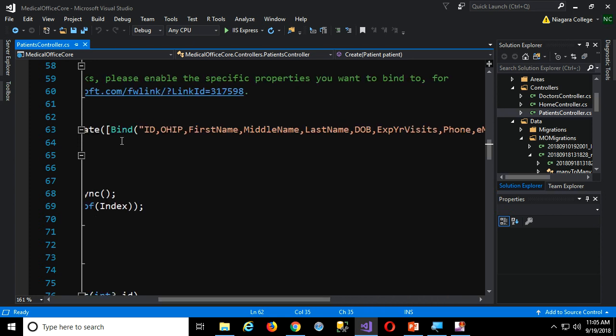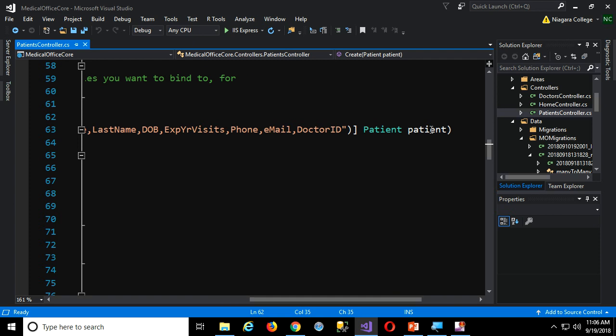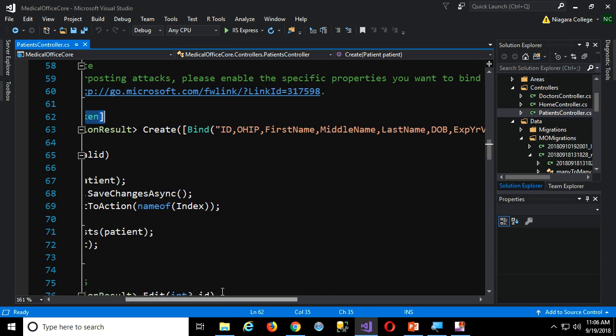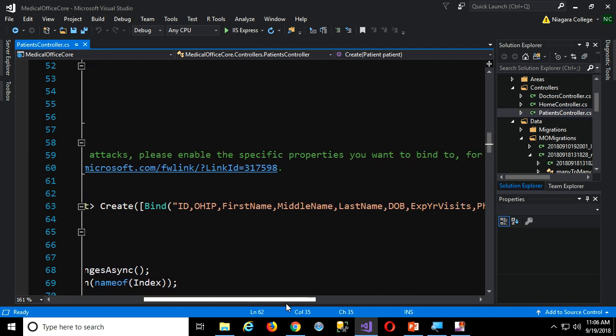This is a white list, okay? You can have a black list or you can have a white list. So what it's saying is only values with these names, because it all comes as name value pairs from any standard HTML form, right? Name value pairs. So as long as you have information with these names or identifiers, then we're going to use them or allow them to be used as we construct this patient object. What that does is it protects from, I think it's even up here, yeah, to protect from overposting attacks, right? That's what this bind is for, right?